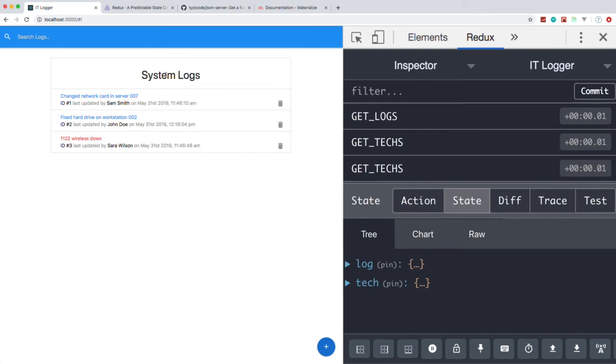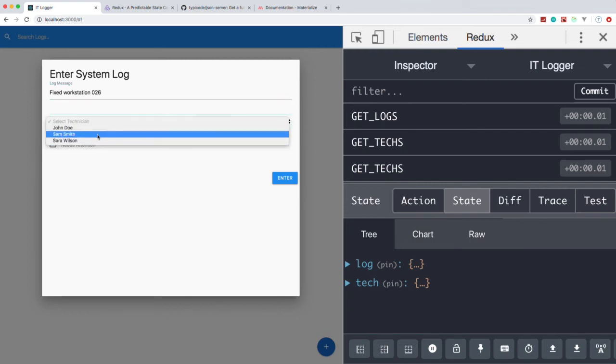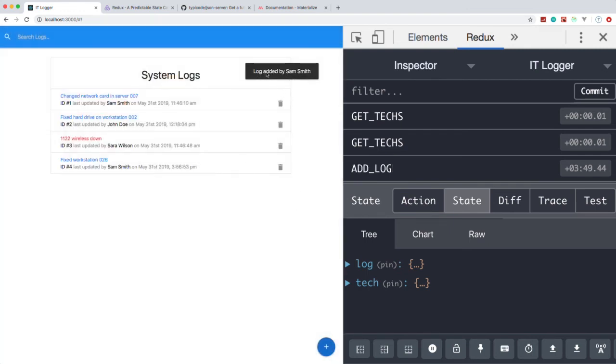We can go ahead and see the logs, obviously, and it shows all the information. If we want to add a new log, we can click this button. It's going to open up a modal, and let's say we'll do fixed workstation 026, something like that, and we can select a technician. So let's say we're Sam Smith, and it doesn't need attention, so we'll leave that unchecked, and we'll say enter, and we get this little pop-up here.